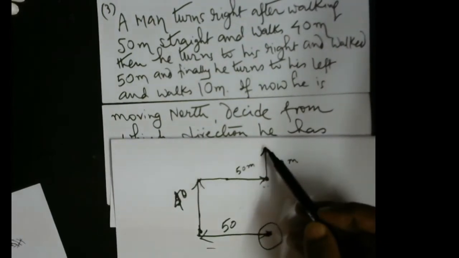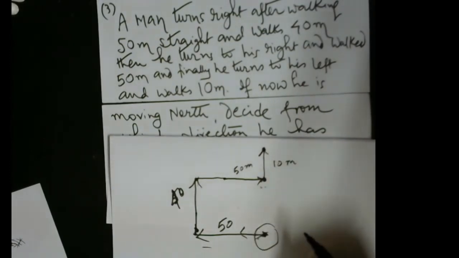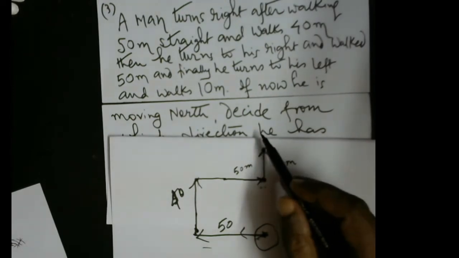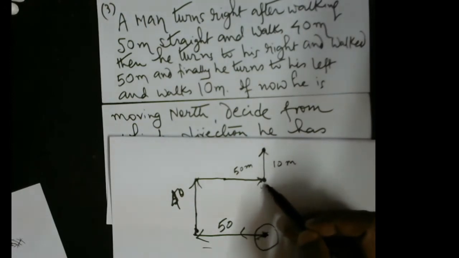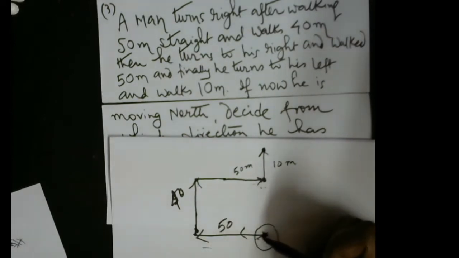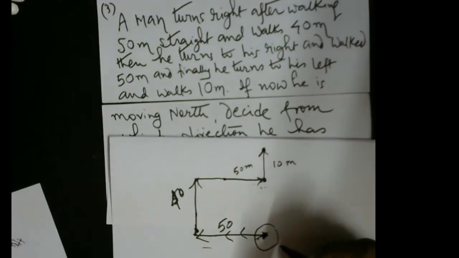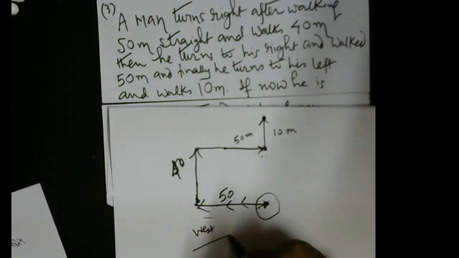This question is opposite. From initial to final our traveling. Since I know the final direction is north, I started from north going towards south. Then that is said to be taking left, I have taken right. Then again right, I have taken left. Then again right, I have taken left. And position is this one. So which direction he started? He started moving towards west.